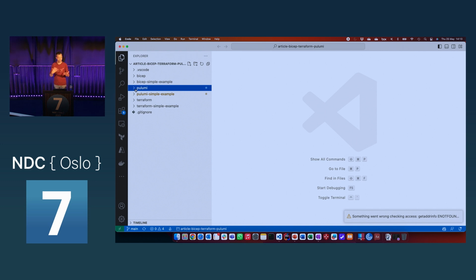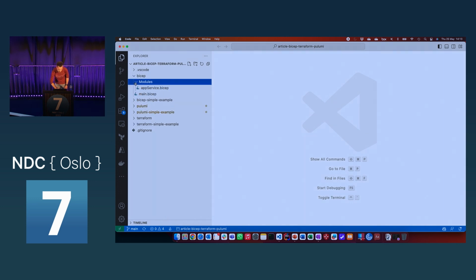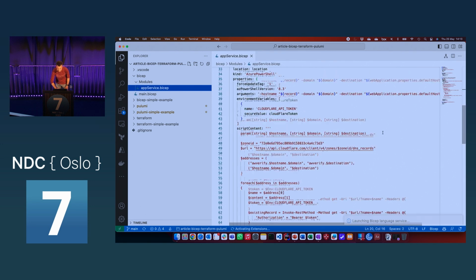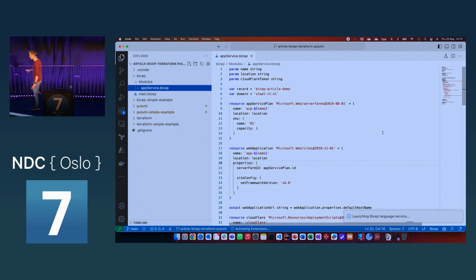So how can we use the providers in these tools to actually do something interesting? And where I said that in Bicep you can only talk to Azure and nothing else, I kind of lied. But I'll explain it. I think it's okay.